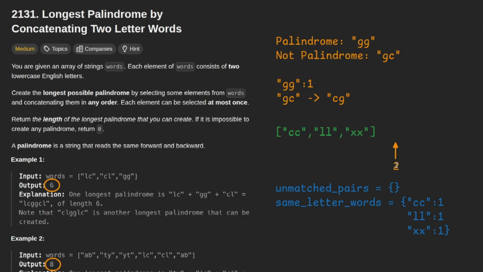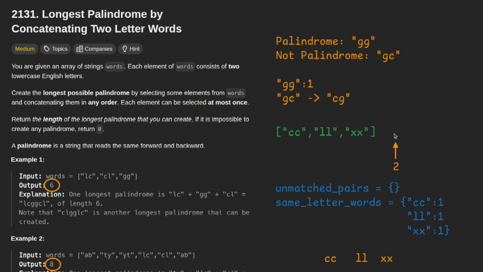Why so? Because if it is a CC or LL or XX, in any of the cases they are palindromes, so at least 2 will be returned. If we choose any one of them, then also 2 will be returned as the length of the longest palindrome.